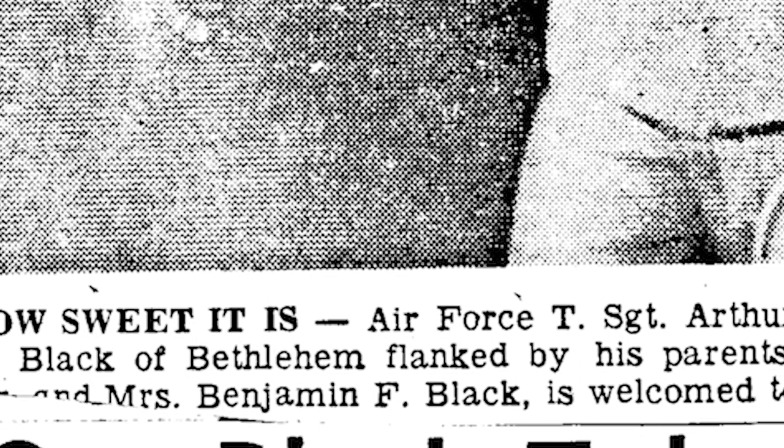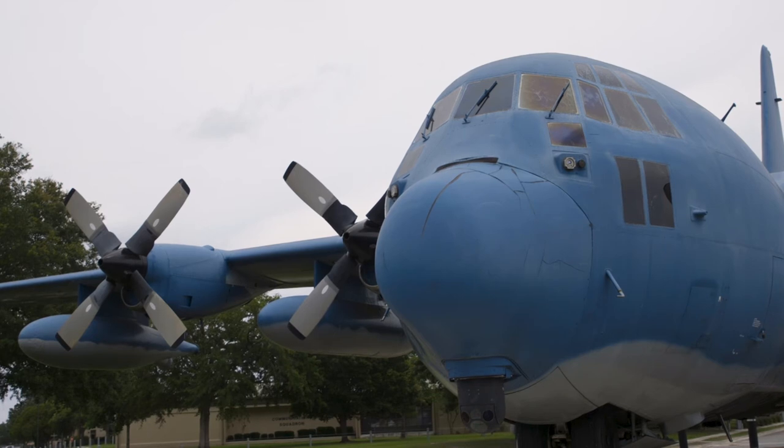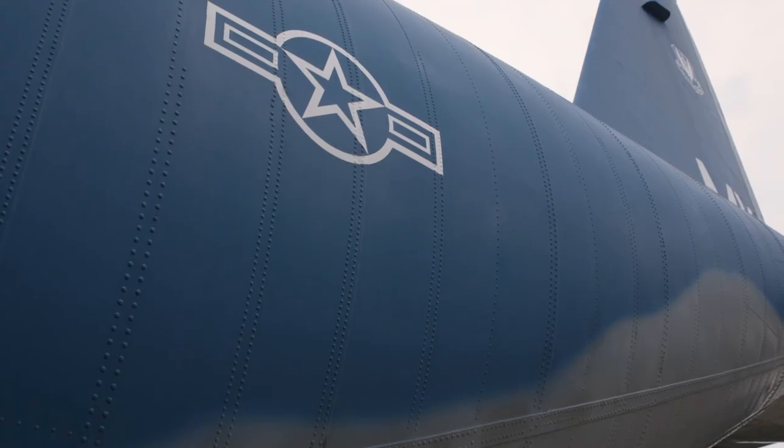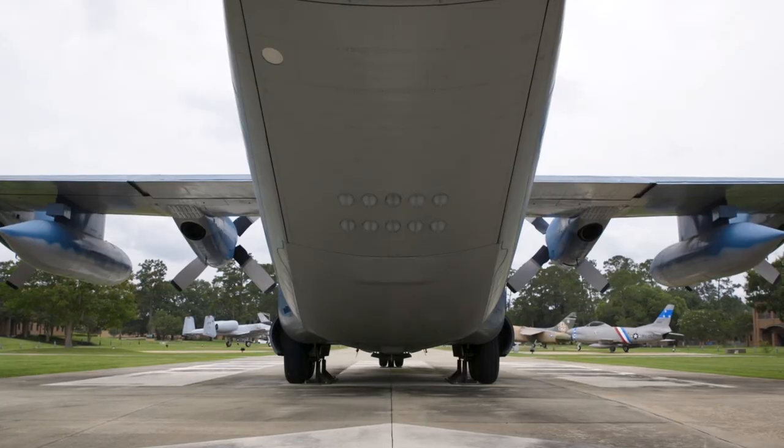There's another individual — Major Arthur Black. He was a pararescueman with the 38th Rescue Squadron when they were at Hamilton Air Force Base. Arthur Black was a POW during Vietnam. He was only supposed to be there for 90 days, and three days shy of leaving Vietnam, his HH-3 Husky was shot down and he was a POW for seven and a half years. While he was in POW status, he was field commissioned as a lieutenant. He came back from the war, the Air Force recognized that field commission, and they sent him through C-130 pilot training. He moved over to the 41st Rescue Squadron to become a C-130 pilot and an instructor, and he retired as a major in the Air Force.